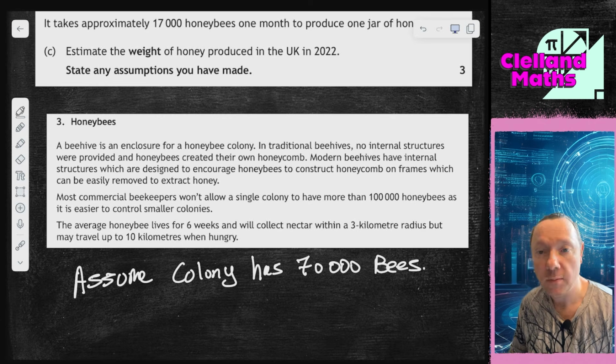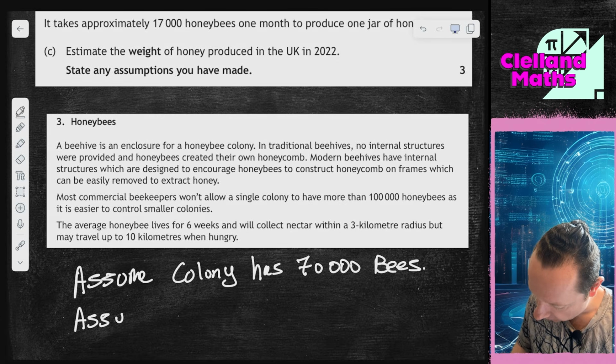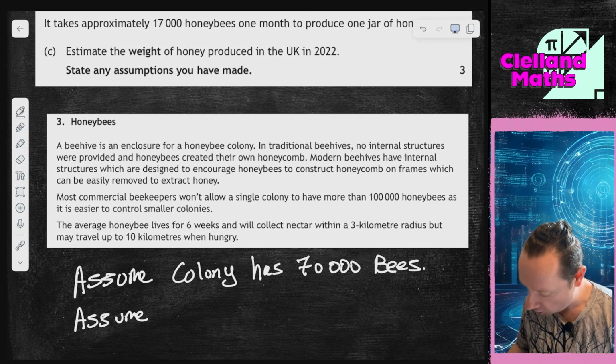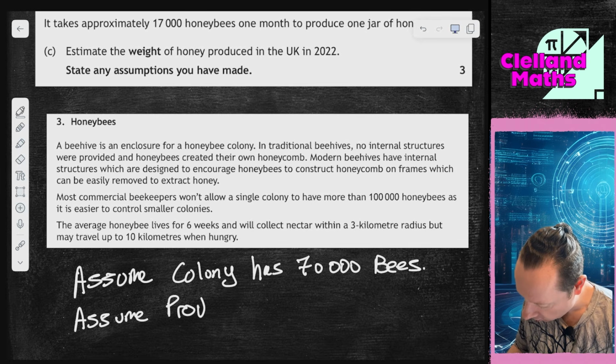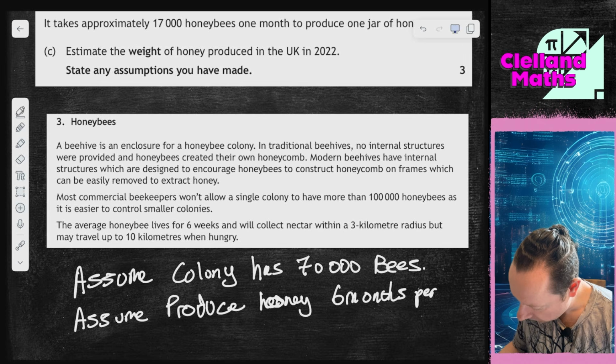Anything less than 100,000, but not too small. Let's also assume, do we produce honey every single month? Probably not. Let's assume they produce honey for 6 months per year.